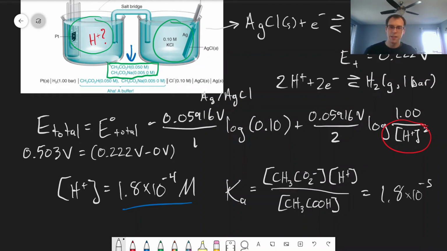So this is an example of how we can get a relationship between a concentration for something that we have in our system, when we can measure the total potential and fix everything else, we can find concentrations. And so this is really the whole point of ion selective electrodes that we're going to look at in the next chapter. So that's it for chapter 14.